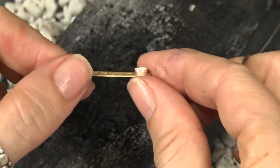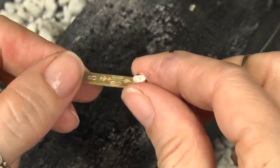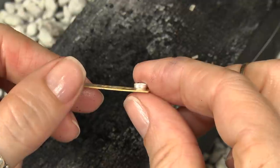All right, it's nice and soldered on. Everybody's happy. I'm gonna throw it in the pickle and we'll move on to setting a post onto a bezel cup.